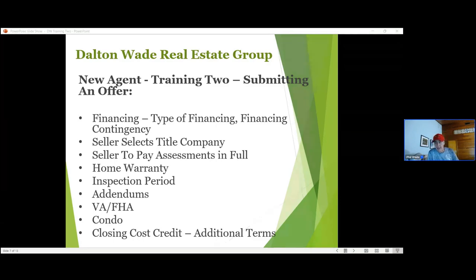Talk a little bit more about condominiums. Conventional financing. So with conventional financing, here's how it works. Conventional financing will finance condominiums. 5, 10, 15, or 20% down. So your client is putting 5, 10, 15, or 20% down. There is what is called a full review. So the lender is going to generate a questionnaire. Actually, there's 20 questions on it. There are four that are important for all intents and purposes. We're going to go through those.